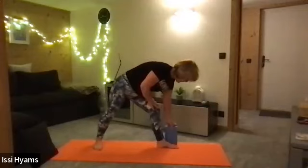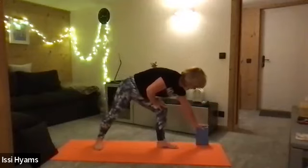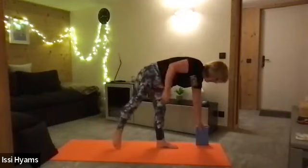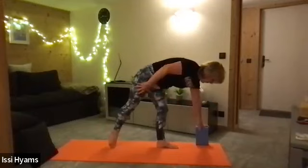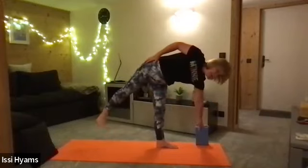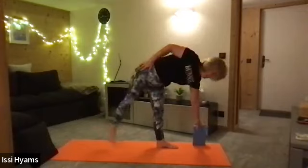Soften your front knee and everybody can take that brick forward then. And then everybody can just take the foot off the floor. Doesn't need to be very high. It can still be on the floor if you want. And then just rotate that upper hip. See how far you can get opening up.